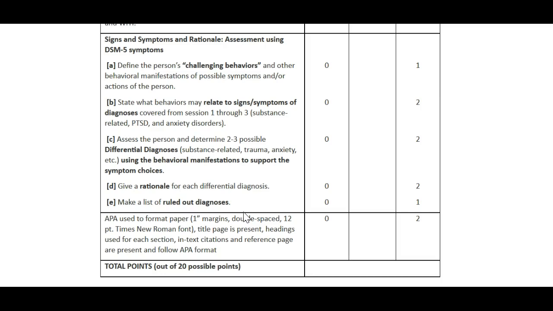Again, adhere to APA format. Make sure you use headings where necessary, that you have your title page and reference page. And if you have any questions about the DSM-5 section of this paper where you're getting into your diagnosis and you're setting that up, please reach out to me as soon as possible so I can get back to you and we can talk about it if you need further clarification. Any questions at all, please reach out.